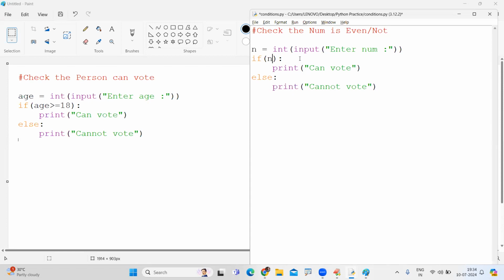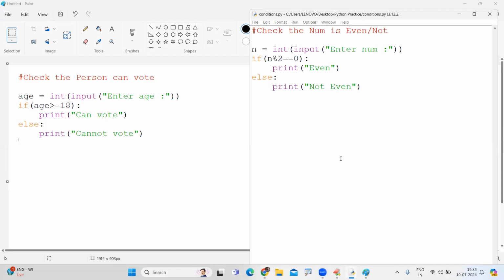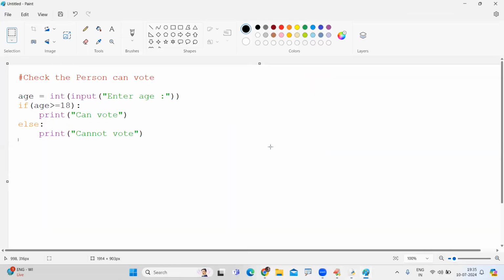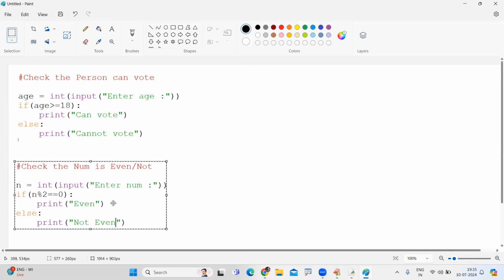That number is divisible by 2 with remainder equal to 0. Yes, it is an even number. Or it is not even, or simply we can say odd number. Anything you can use. Just we are writing even or not.